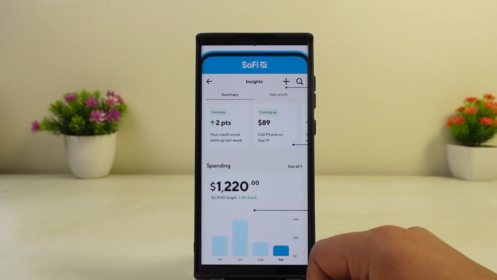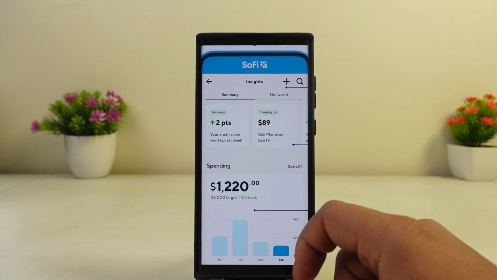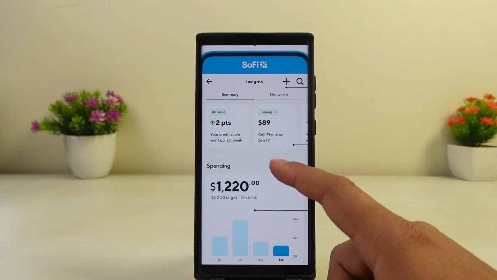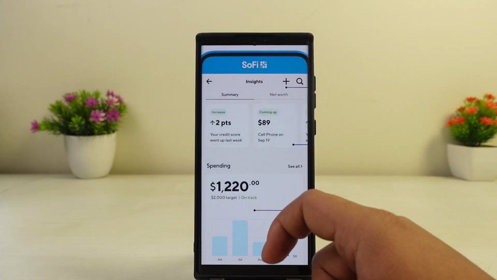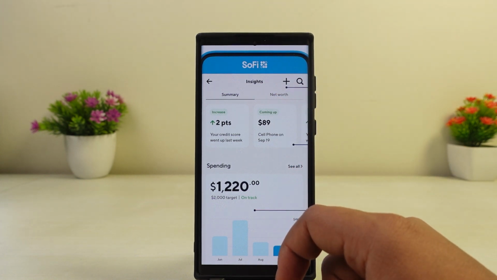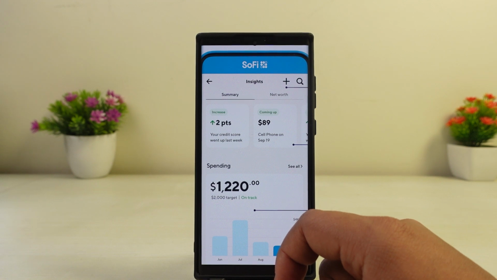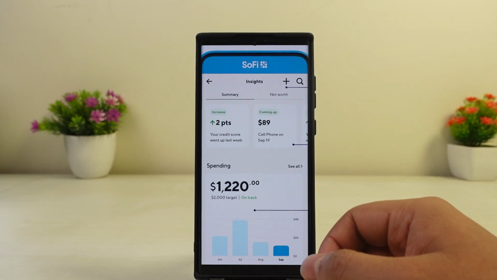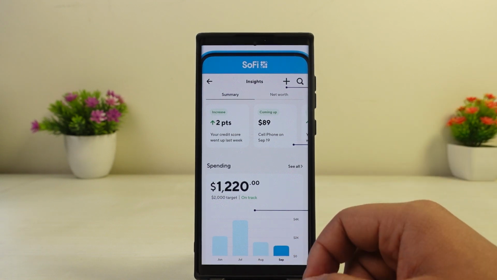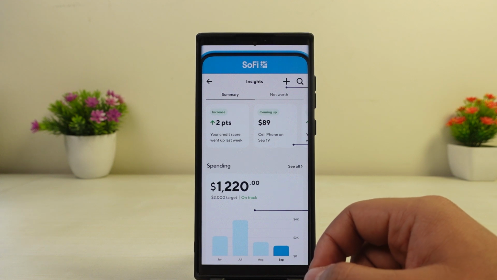Now, in order to use this Relay feature, within the mobile app, you'll need to head over to the Relay section that should be visible on the navigation bar. Once you tap on it, if this is your first time, you'll need to just tap on Get Started in order to activate your tracker. Now, as I said, this feature allows you to track multiple things.